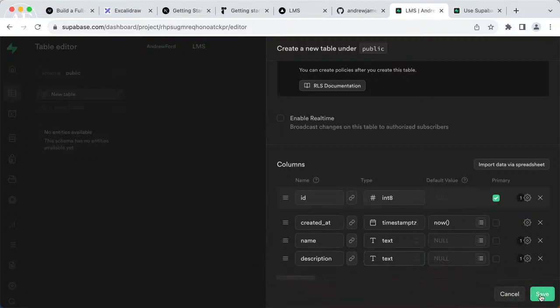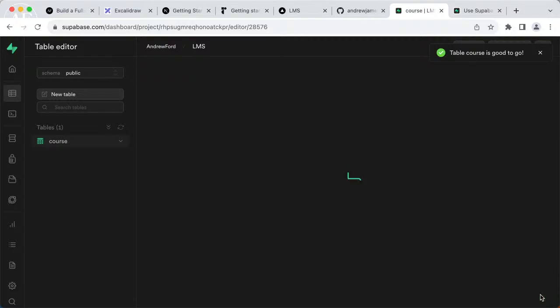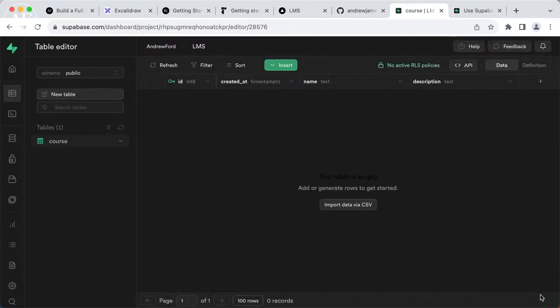Okay, what have we done here? This is the Supabase editor. So it's a great way to run a Postgres database in the cloud. And it allows me to just add a record there like so. I've got no active RLS policies at the present, but we'll add those as needed. Insert a row to begin with.